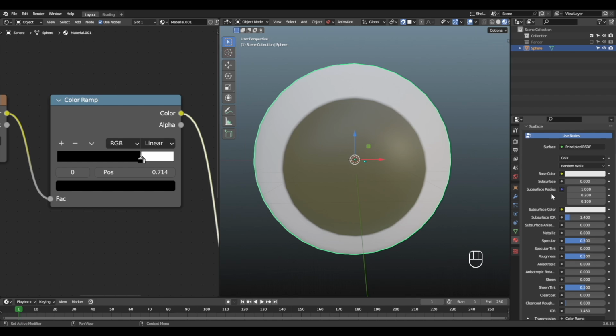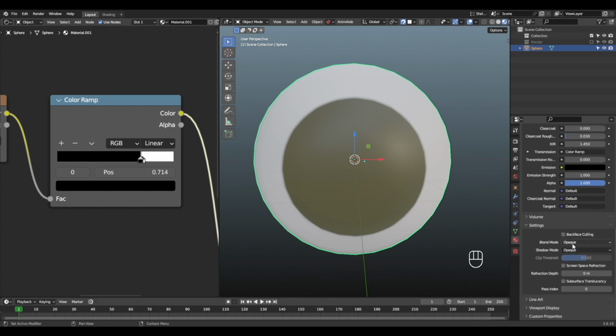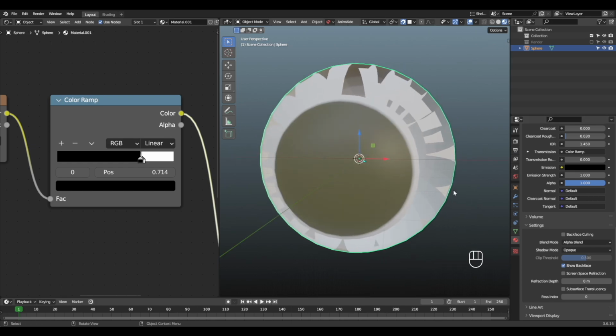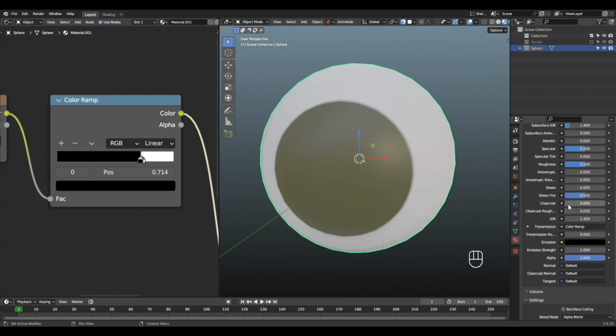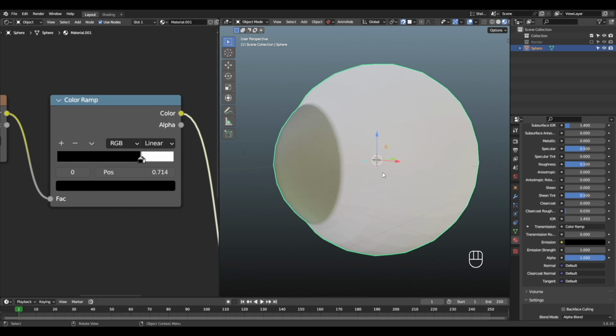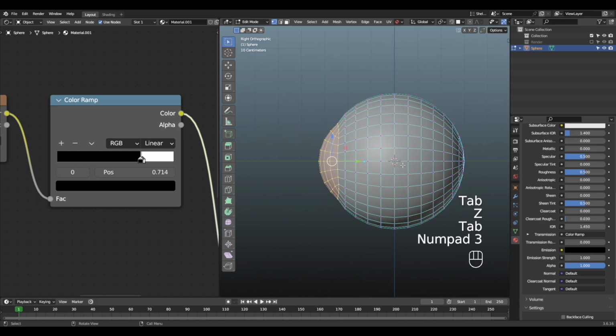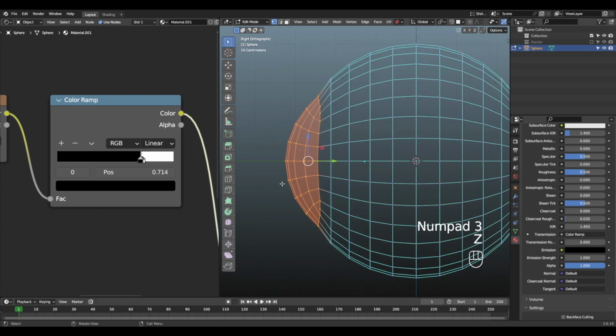Go to Material View, scroll down, and set your blend mode to alpha blend. Now if it does this, don't worry. You just want to uncheck show backface and then hit screen space refraction and subsurf translucency. This doesn't really do anything, but I like to have it enabled. And set your shadow mode to none. All right. Also go ahead and bring your roughness all the way down. Now you know what, we'll leave it as it is for now, just so it'll be easier to see through it. All right. Now that we've got that done, we're going to want to duplicate this mesh here.